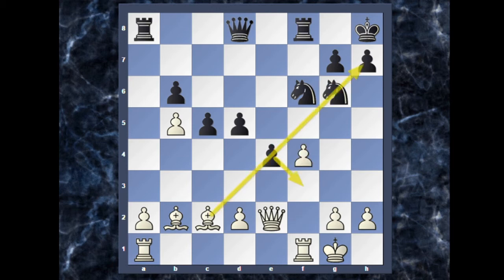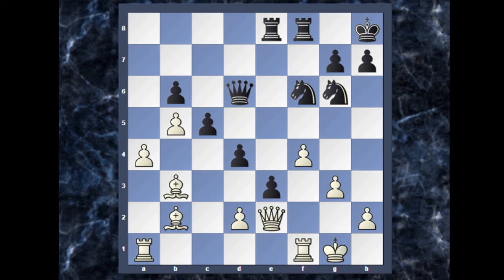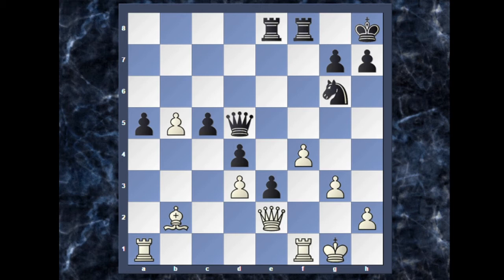The idea of playing this move is that white is allowing black to capture the pawn on f4 so that he could get an open diagonal for his c2 bishop. But black here played queen to d6, g3, rook a to e8, a4, d4, bishop to b3, e3. So black is just trying to create some passed pawns, and white here played d3, knight to d5, bishop took on d5, queen recaptures on d5, a5, bishop takes on a5, b takes on a5, rook takes on a5, queen to b3, rook f to a1.